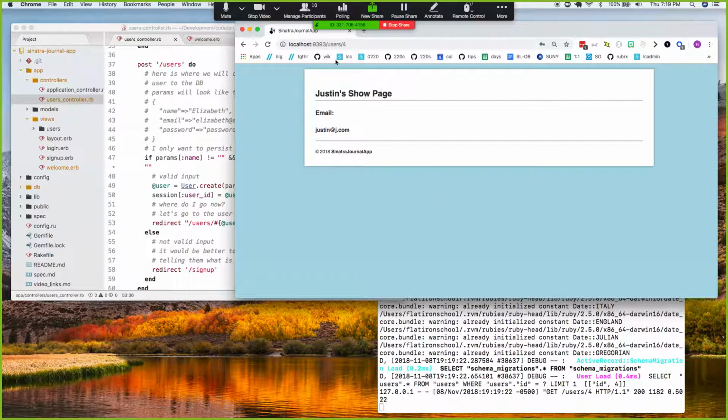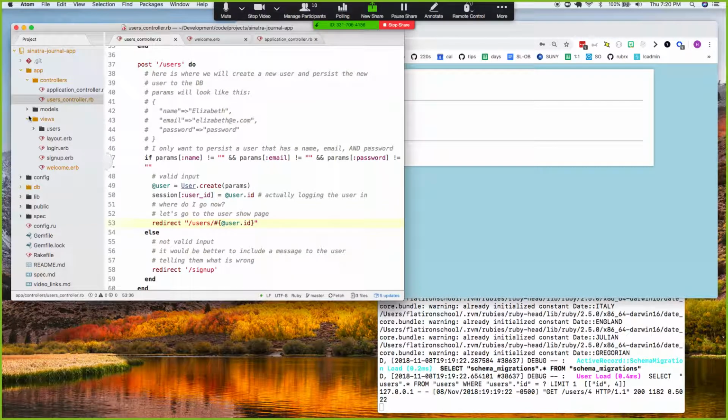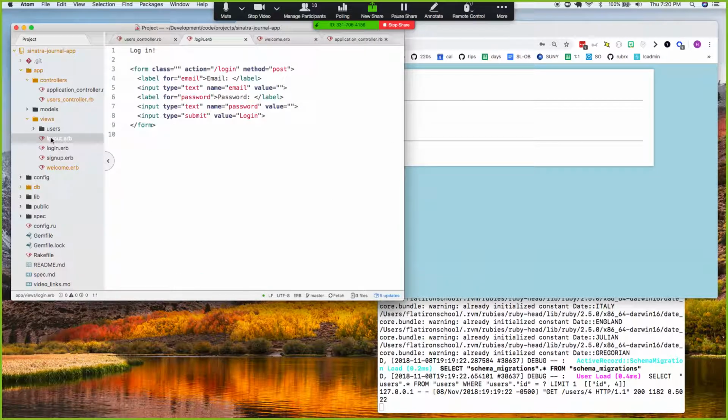But I still don't have any sort of navigation once I'm inside of this thing. So where can I go now to add some links that will allow me to do things like log out or see courses or all those types of things? How could I build those in? What's a good page to put a nav bar where we'll always see the same thing? Where within my ERB files do I have a page that's always accessible unless I explicitly say that it shouldn't be there? The layout. Yes, 100%.